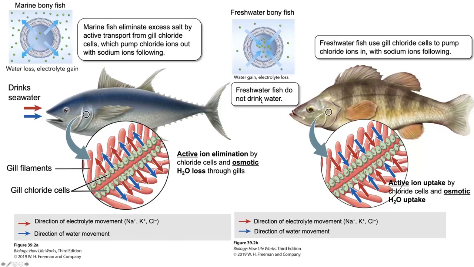As a result, freshwater fish don't drink water — they don't need to because they're already absorbing a bunch of water. They also have chloride cells, but these pump in the exact opposite direction compared to marine fish: they actively pump electrolytes into the gill, counteracting the natural electrolyte loss from higher to lower concentration. There is also osmotic uptake of water occurring. Because they're gaining water, they don't drink, and they produce a lot of very dilute urine to eliminate as much water as possible to counteract this osmotic gain.